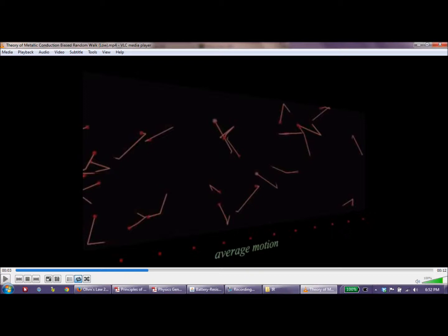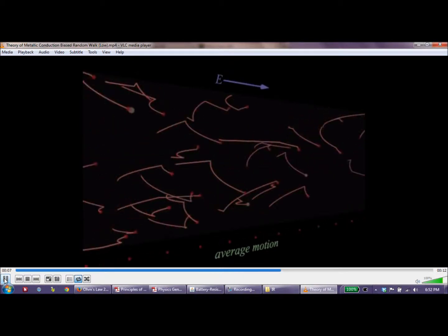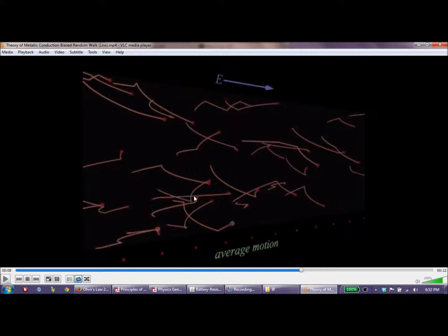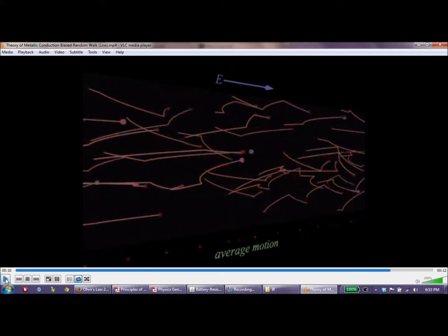Well, when we attach a potential difference across this conductor, what we create in it is an electric field. And the electric field here is E, and it's represented by this arrow. This conductor helps concentrate that electric field, causing the random motion of the charges to be more in the direction of the electric field, since they all feel a force in that direction. Remember, that's our definition of an electric field, an area where something charged would feel a force. And so they start moving more in that direction.